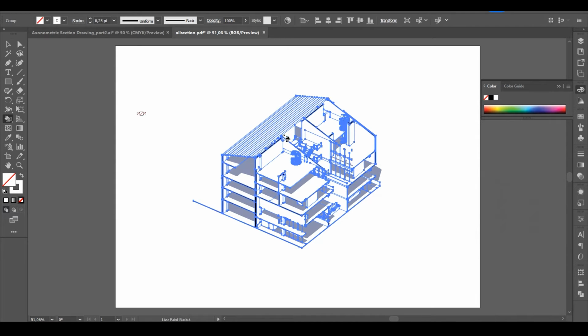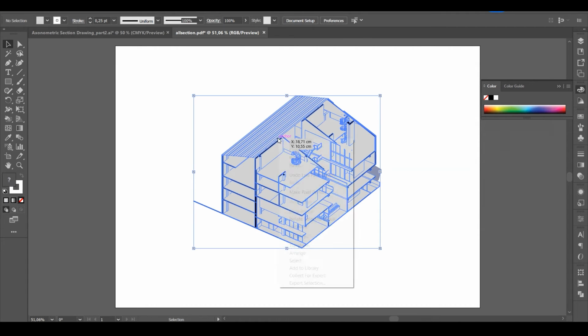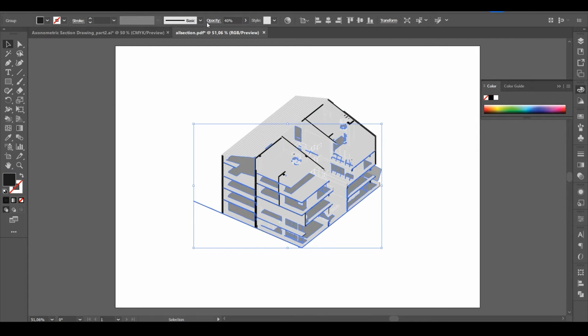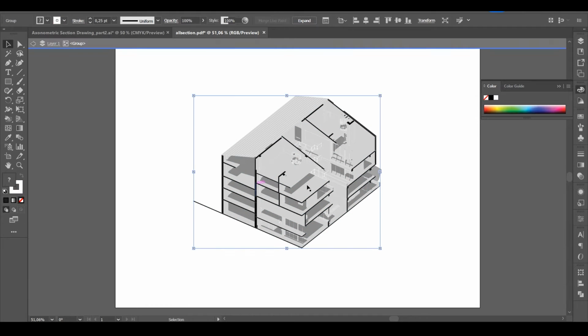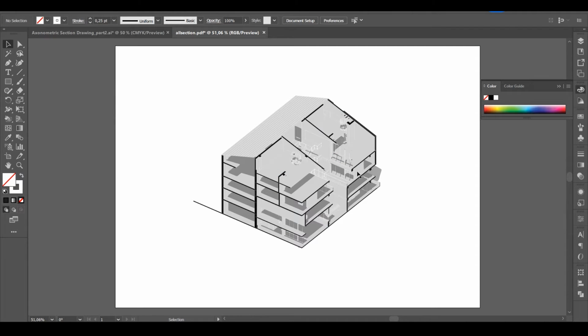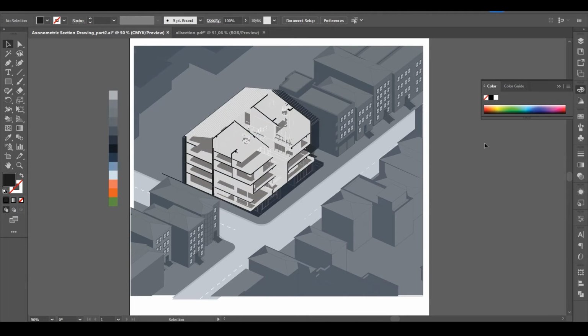After selecting all of them, we'll paint with the Live Paint tool. Let's copy and paste it to our work page.